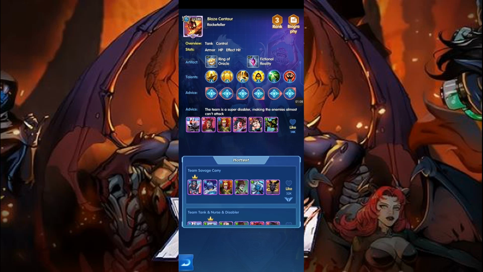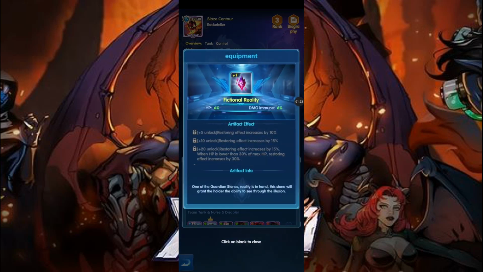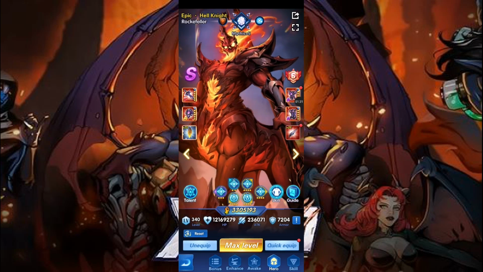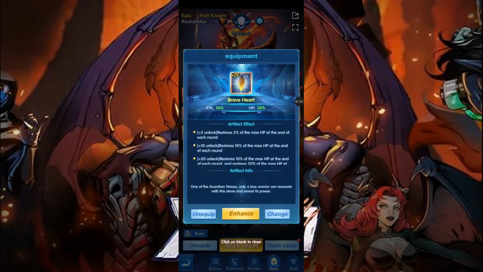Actually, this time we're going to start with the artifacts. So, in his guide, it's recommending Ring of Oracle and Fictional Reality. Ring of Oracle's a nice artifact, but I don't think that's what you should really go for on Rockefeller. Like, he's got his own crowd control reduction ability. You can get it through talents, teammates, that kind of thing. Like, you don't need something to stop him from getting stunned.